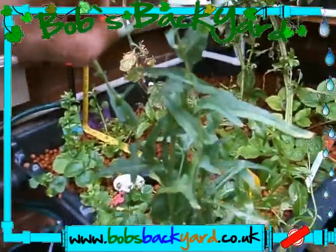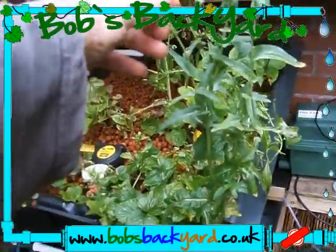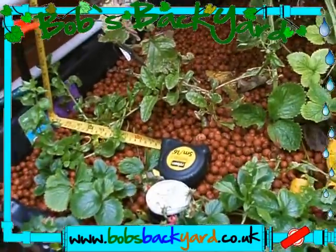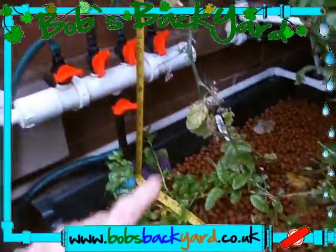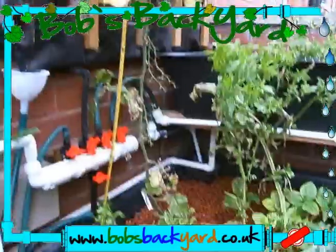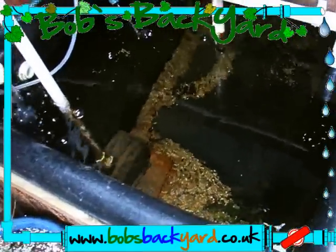This is a lettuce variety, very similar to a rocket. Again this is beginning to flower, so I'm almost ready now for clearing this tank completely. I want to let the tomato finish, and this one hopefully I will put up on the wall. Our bottom tank is still empty - I haven't got all the gravel out of it.